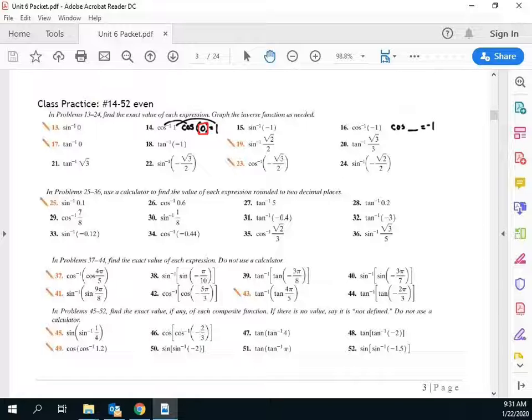We are on this side of the unit circle, right? And the value is 1, which is the highest value that x can be. So what is the farthest left? What is that angle to the farthest left of the unit circle? It's 180, or how do we write that in radians? And there's your answer.